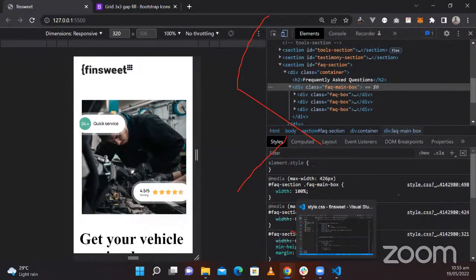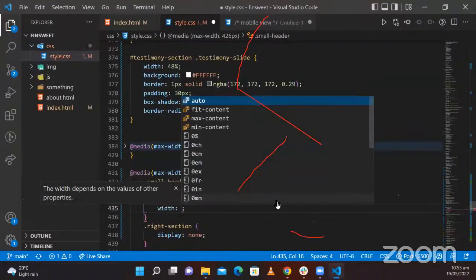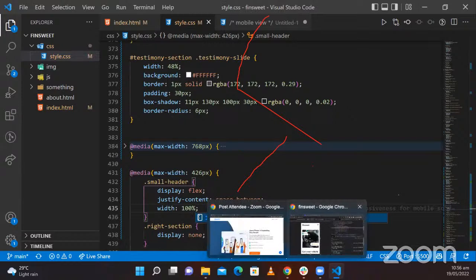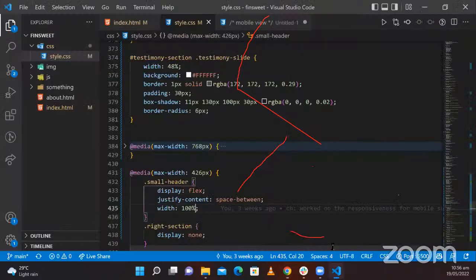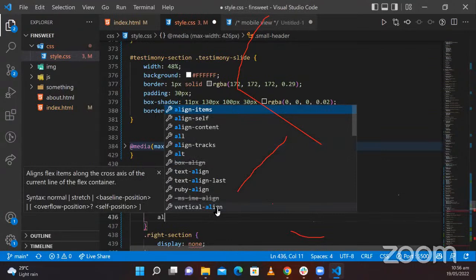And we need a width of 100% so that it actually spreads out properly. Width of 100%. Okay, so this is it. And we want to align our item center so that both of them are balanced out. Align.